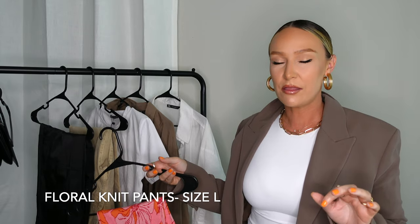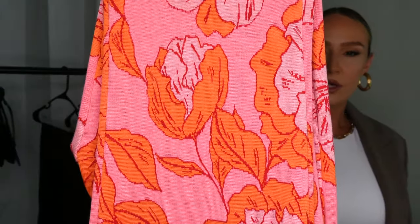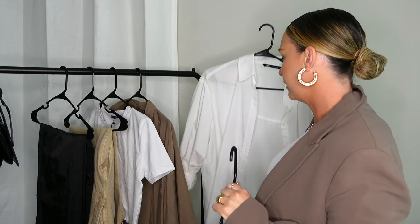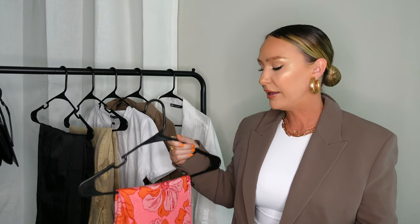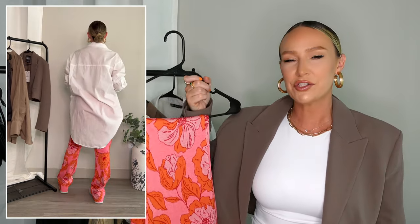Now for the one pop of color in this video — I had to get these. I saw them on the website, then saw them in the store and had to get them immediately. The pink and orange color is so beautiful. It's a fine knit, slightly stretchy material in a flare bottom pant. I think a nice white button-up t-shirt — oversized or not — tucked into the front would look really cute. A beautiful pattern on your pants with a plain solid top is a great look. Platform sandals would work well too.